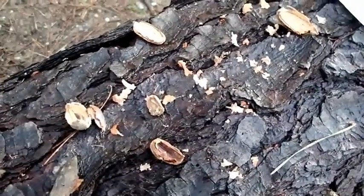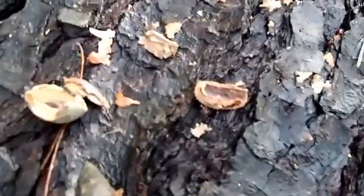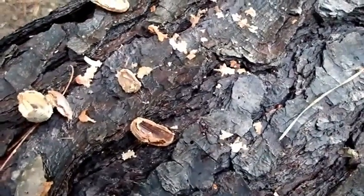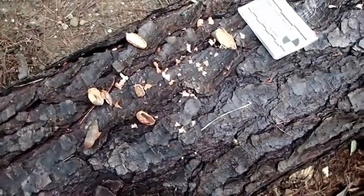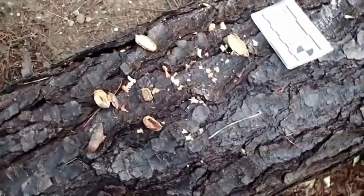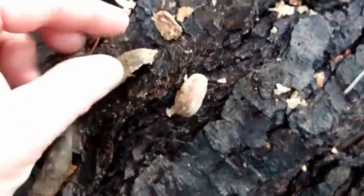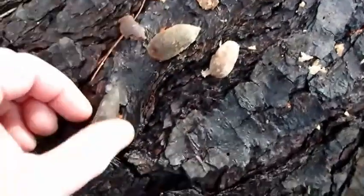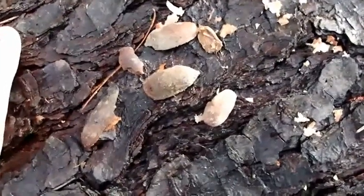What you notice about this log is it's got some opened acorns on top of it, and a bunch of pieces from that acorn scattered all over. The placement on top of a log indicates that this was carried here, because it's actually the first day of February and acorns are not falling off the trees right now — they've been stored for the winter. So this acorn had been buried at one point; note the dirt coating on it. That means it was dug up and brought to this log to be opened, and that's the behavior of a squirrel.